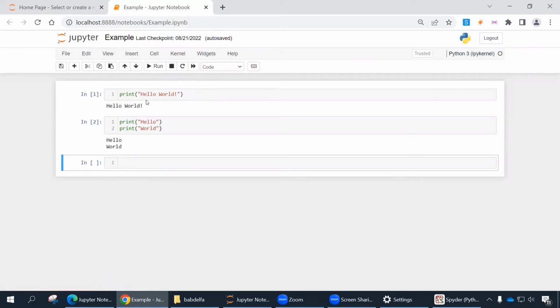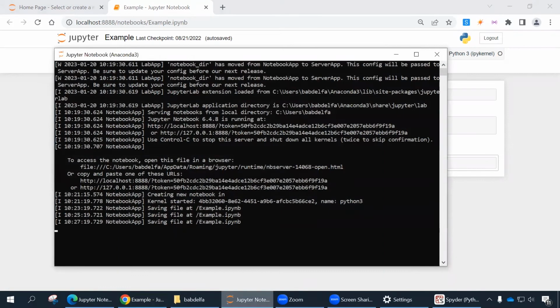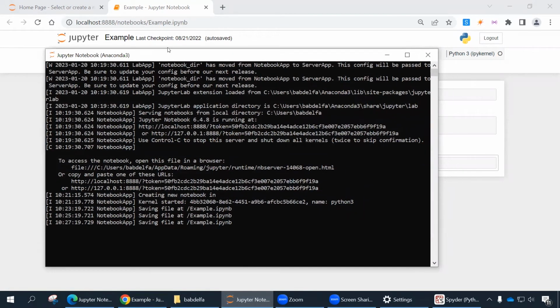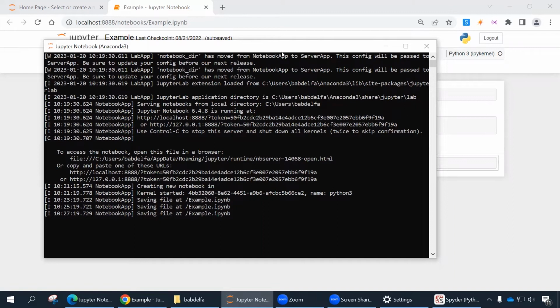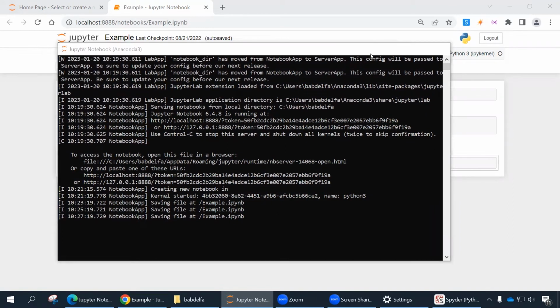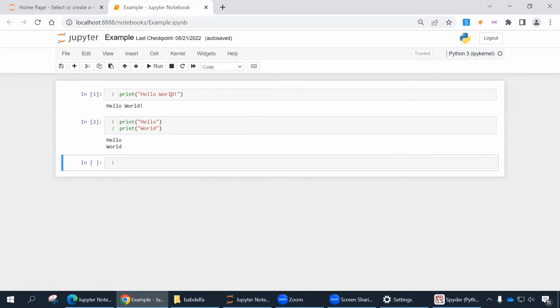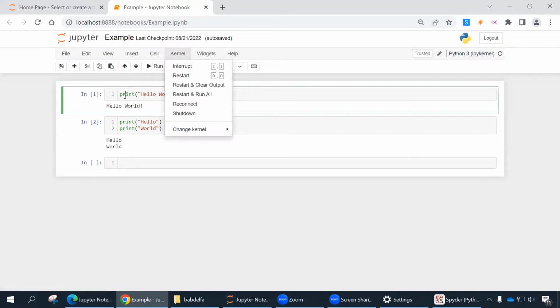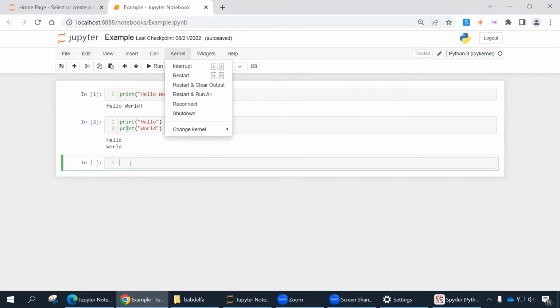Okay. Again, when we opened up Jupyter Notebook, this screen appeared along with it. And make sure that this is open in the background. If it is not, then you're going to have an issue when it comes down to executing the code. And if you are having an issue, then what you'd want to do is go to the kernel up top, and then you can go ahead and say restart kernel. And then from there, try to go ahead and run your lines of code, right?